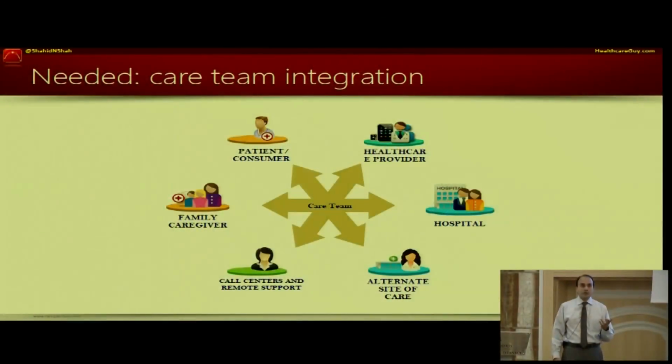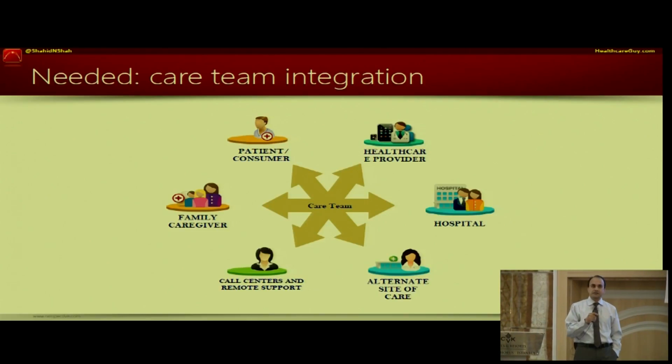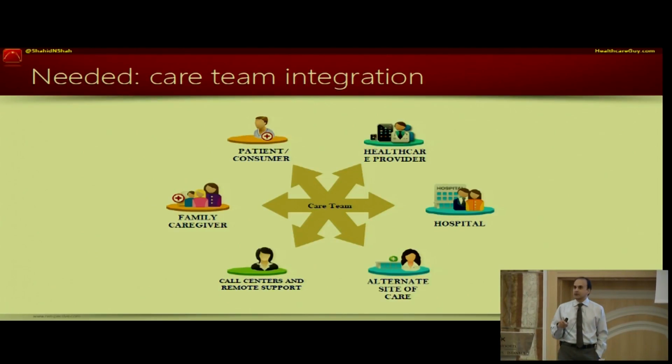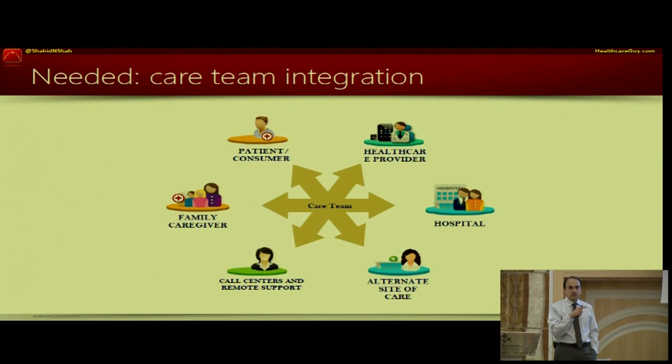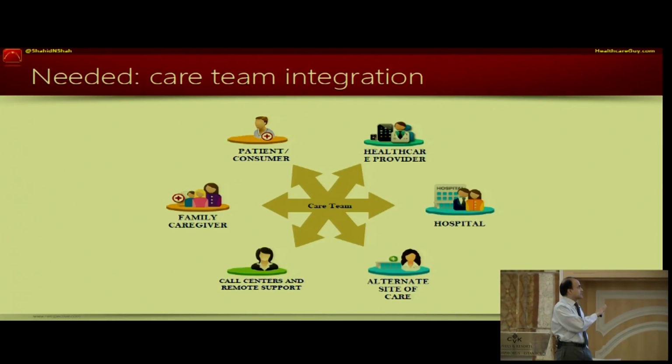Care team integration is a major problem because almost all medicine is complex. There's no scenario where a patient only deals with one person. So all of the data comprehension necessary to say I can connect you with one care team member to another is very, very important. And when you look at the care team integration and coordination, it's really, really tough. And it doesn't matter what country you're in, this is a massive problem, which means there's a massive opportunity. Lots and lots of money is about to be made in this area.